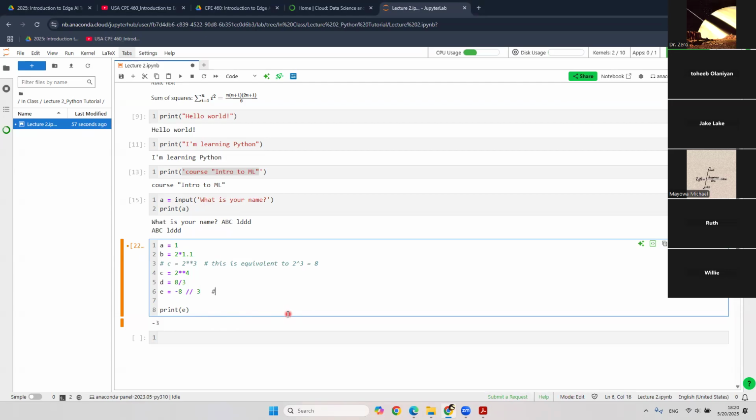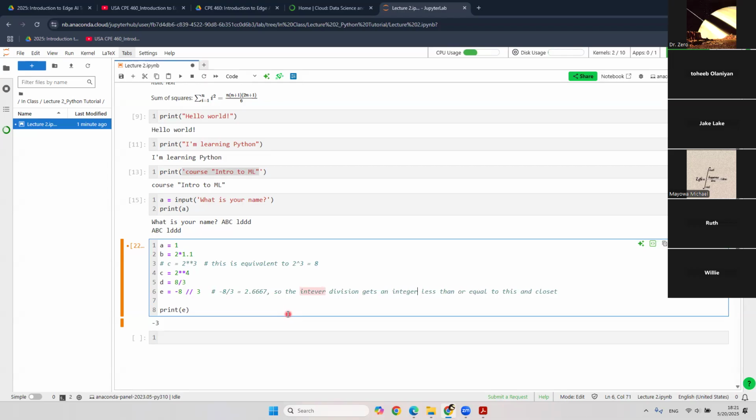So, for example, I can write negative 8 divided by 3 equal to negative 2.667. And so the integer division gets a number less than or equal to this, but closest. Gets an integer, I should say.